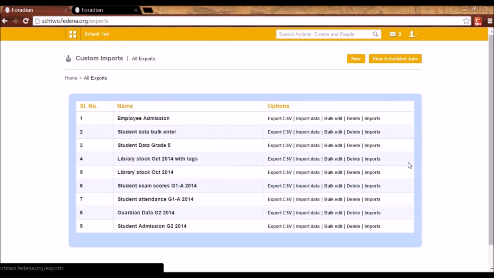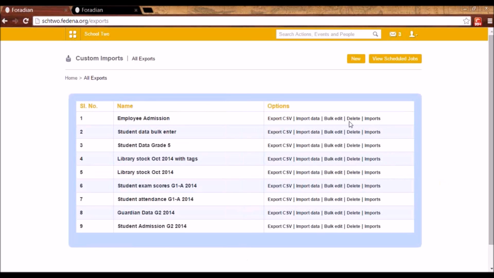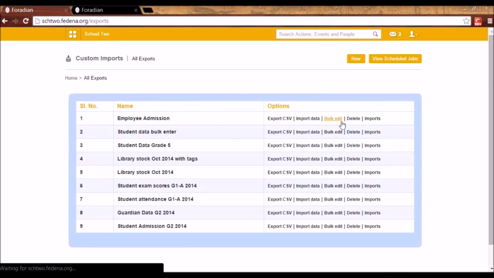When you export it, it is going to get downloaded. And when you open it, you're going to see some columns. And you have to fill the rows there. And after you fill the rows, you have to click on this import data. And you have to upload that file in Fedena. Now, after you upload, you can see the status of the upload like this. So it is going to say you whether it is success or failure by going to the imports here. So you have to go to imports.